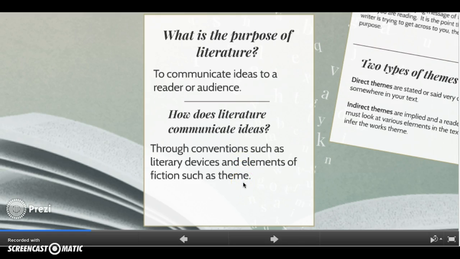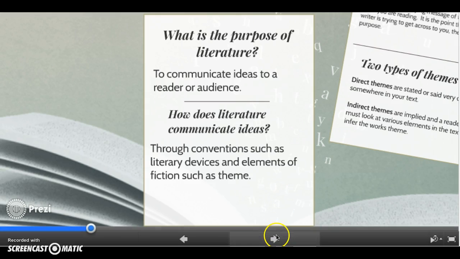You've heard this before, I'm sure, right? There are a lot of literary devices, simile, metaphor, and many more. And all of those things are there. Plot, setting, theme, point of view, all of these elements of fiction exist so that the readers can understand better what the message is. We put all those pieces together, we look at all those parts, and we put them together to formulate an idea about the work, a big idea about it.